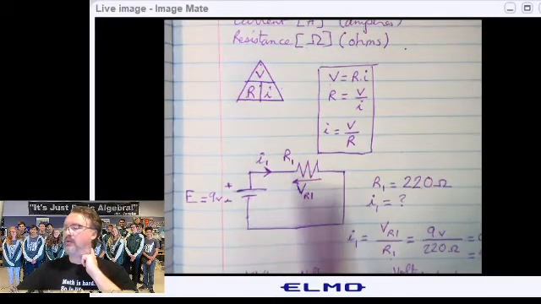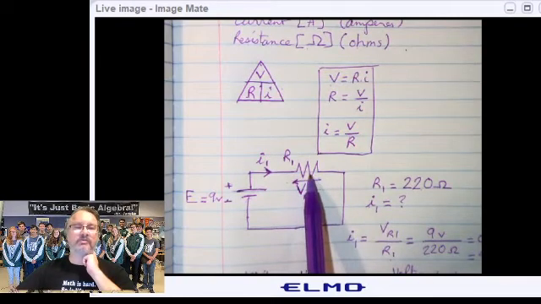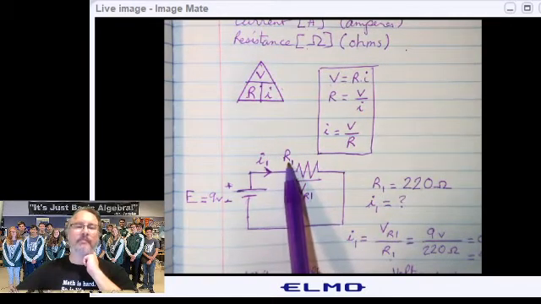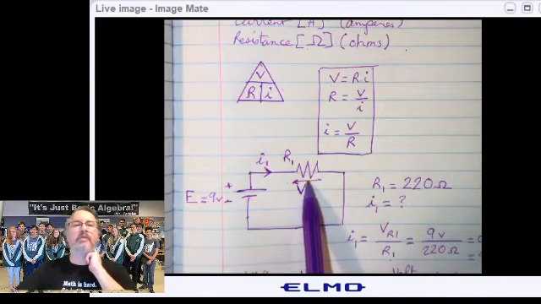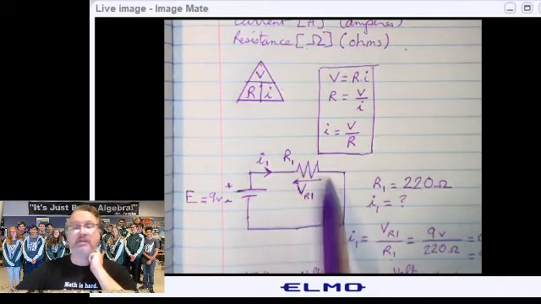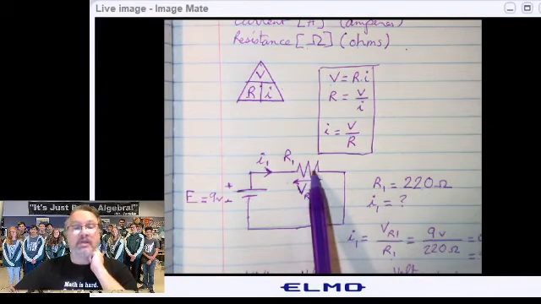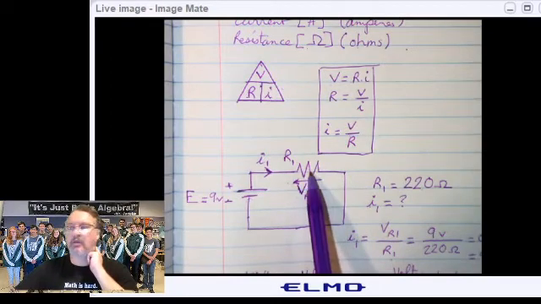Those lines right here are just wires, and this is the symbol for a resistor that I called R1. Now, this is a resistor, but really what matters is the resistance of it. And this is used in linear applications like this one to represent any kind of resistance. This could be a photoresistor. The symbol would be slightly different, but it could be just a little light bulb. It could be anything.